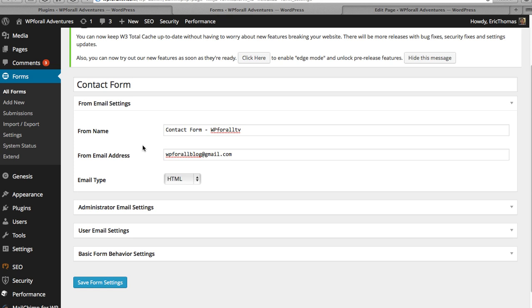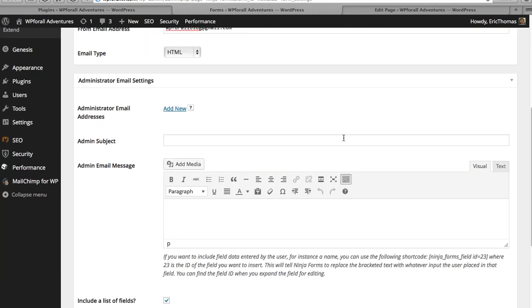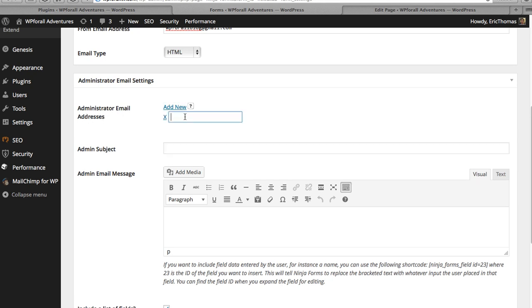Because ultimately these emails are going to be sent to you because it's a contact form, so your users are going to be asking you questions, right? And so there's some other options right here. For example, when you receive a new email, what is the email that it's sending to, and you just click Add New.